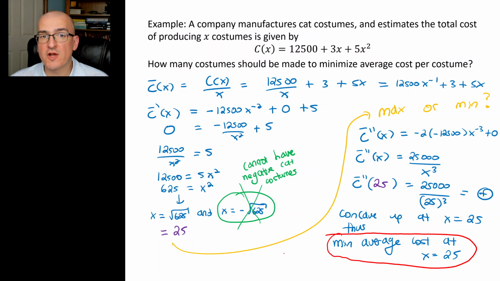So one thing to caution you about is when you do these types of questions, pay attention to whether or not you're asked to minimize a cost or minimize an average cost. If it's minimizing a cost, you take the derivative of the function and set it equal to 0, which is like minimizing or maximizing a profit or revenue. If you're asked to minimize an average, you have to divide the total cost by the number of units that you make. That gives you the average cost per unit, and then you want to minimize that. So you have to read it carefully.